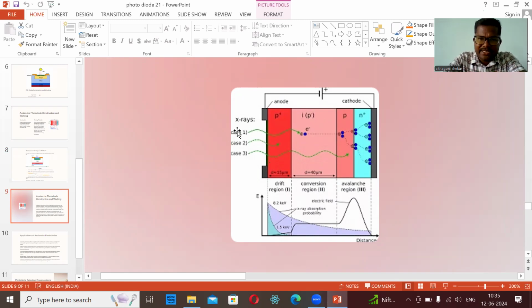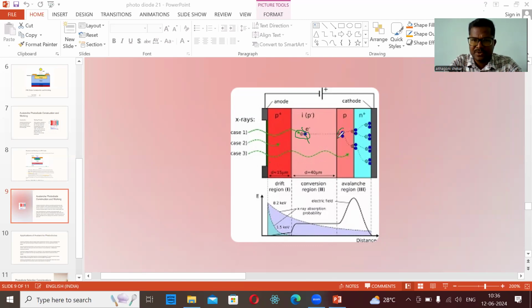So the light or X-rays penetrate the P-type semiconductor, and the photon energy hits an electron-hole pair. See like this in the picture. The photon energy is absorbed by the electron-hole pair, the bonding breaks, and the electron and hole separate. The electrons are attracted very quickly and collide with other electron-hole pairs.